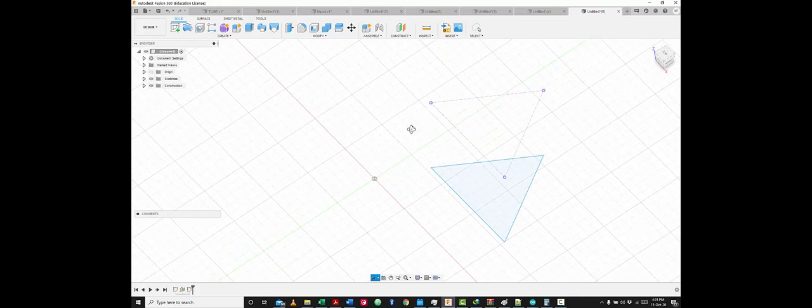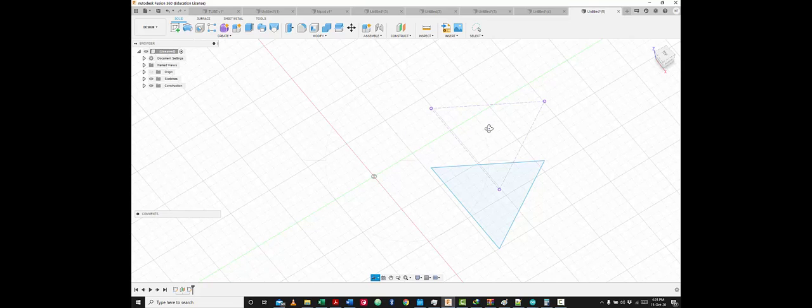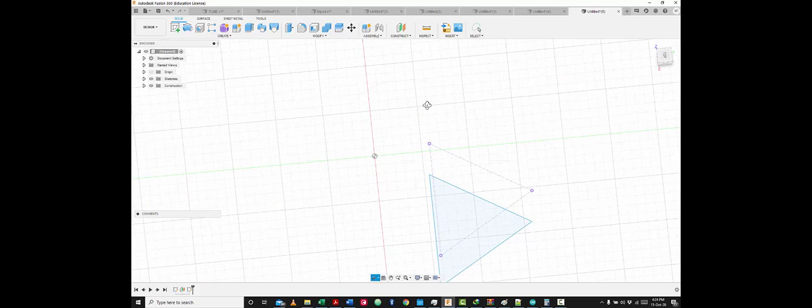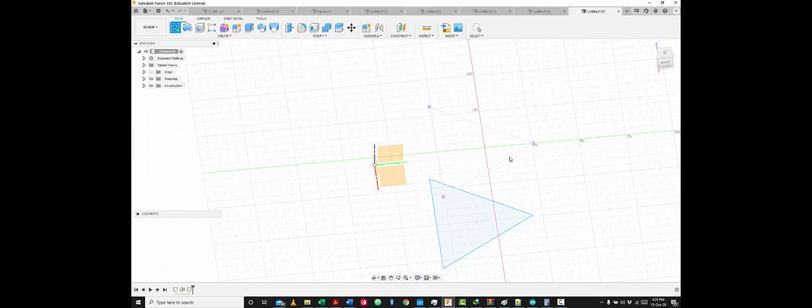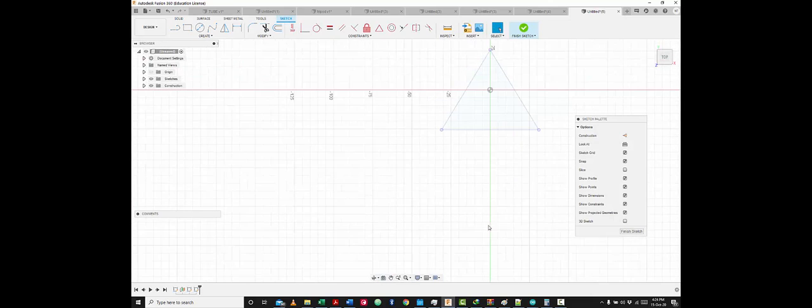My next goal is to locate the middle of this triangle so that I can loft this bottom triangle to it. To do that, I'll click on sketch once more, and then I'll select my projected triangle, and then I'll click on the line tool.